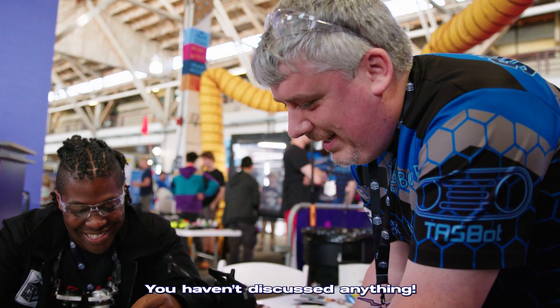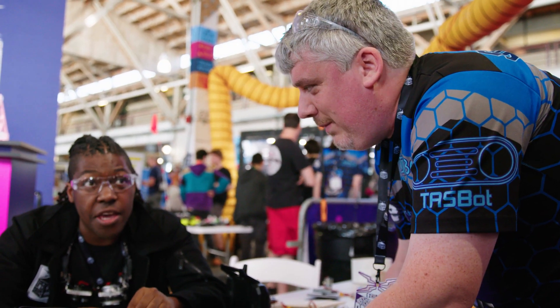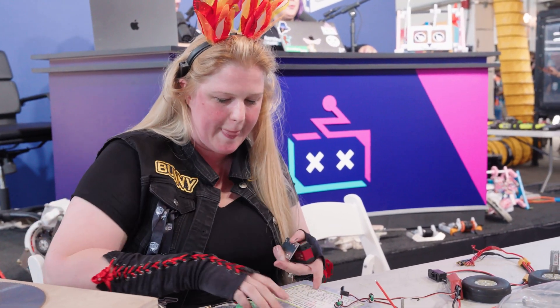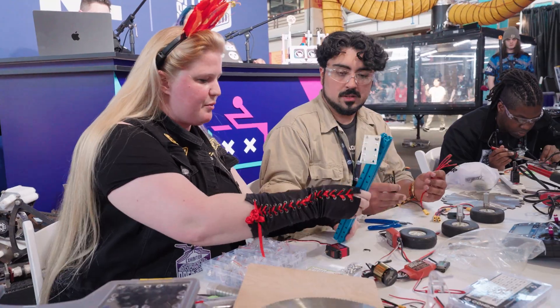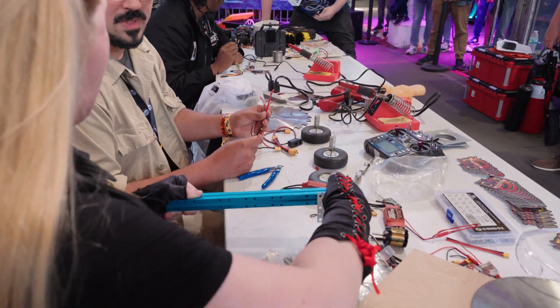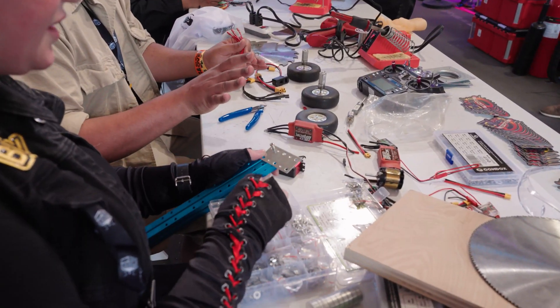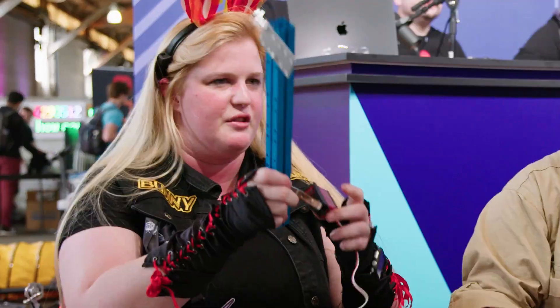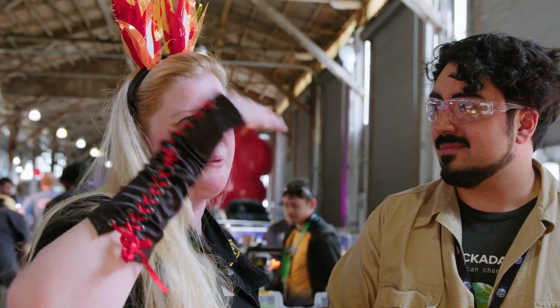Seems like you haven't discussed anything. Well, we're psychic. There's fire in their eyes — there's only fear. We're going to mount this on a servo and make this a taffy of doom. We're going to tap him to death. We started with a plank of wood as our chassis, and that was the foundation. We knew our weapon system was going to be servo-based — a taffy. For 21 years I've built taffy robots, that's what I love to build.